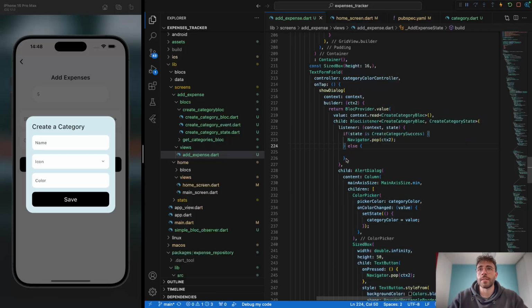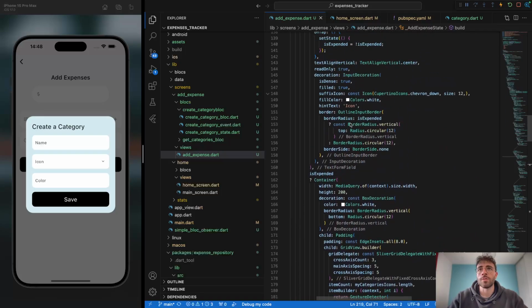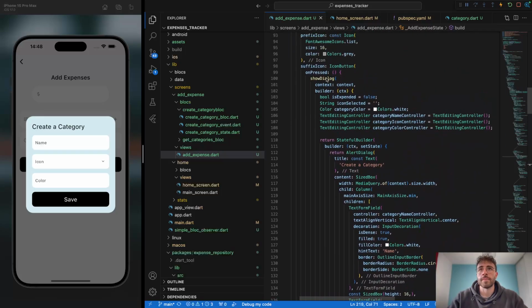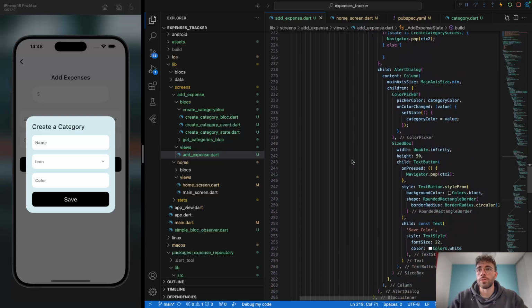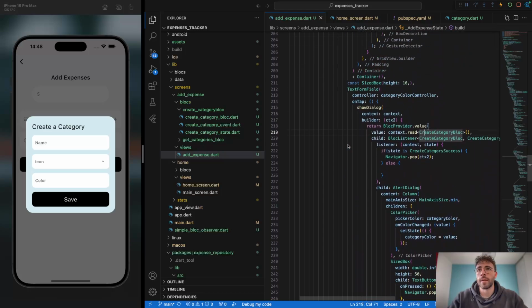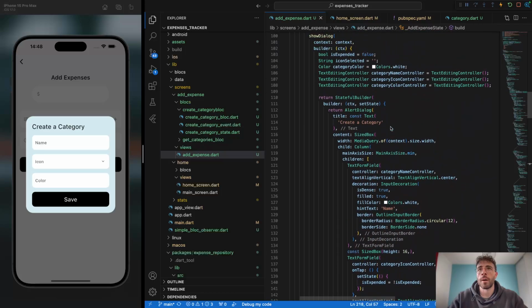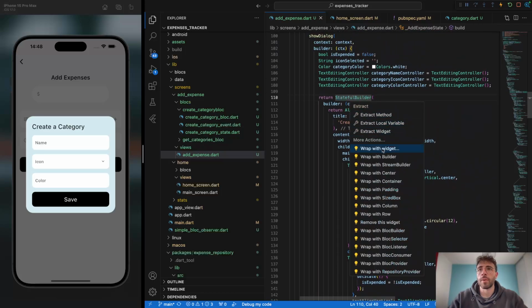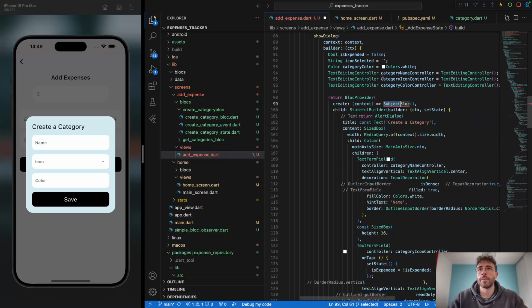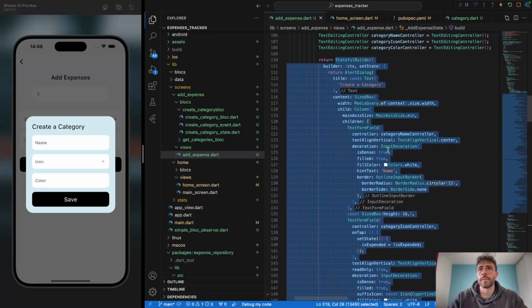So I'm going to take this logic and reapply it not to the second show dialog, but to the first show dialog, right? So not this one, but actually this one. We're going to do the same thing that we have right there, except we're going to wrap with the block provider dot value. So up, stateful builder, wrap with widget, with block provider, sorry, no, not like this. Oh my God, it's confusing, sorry.